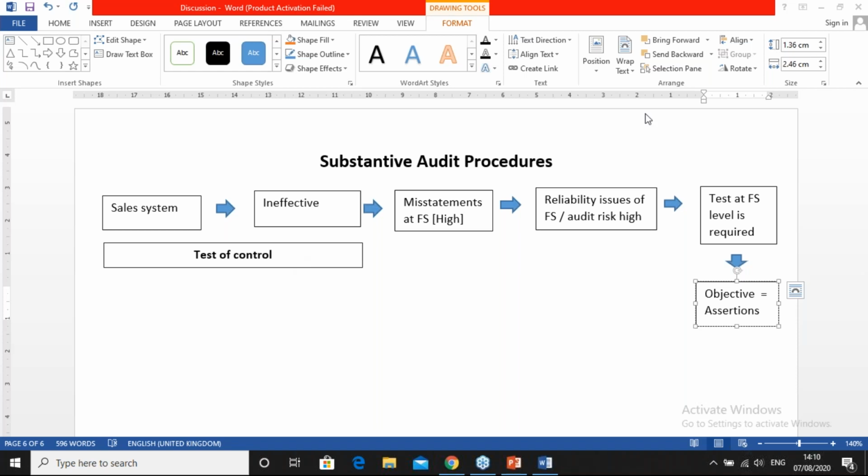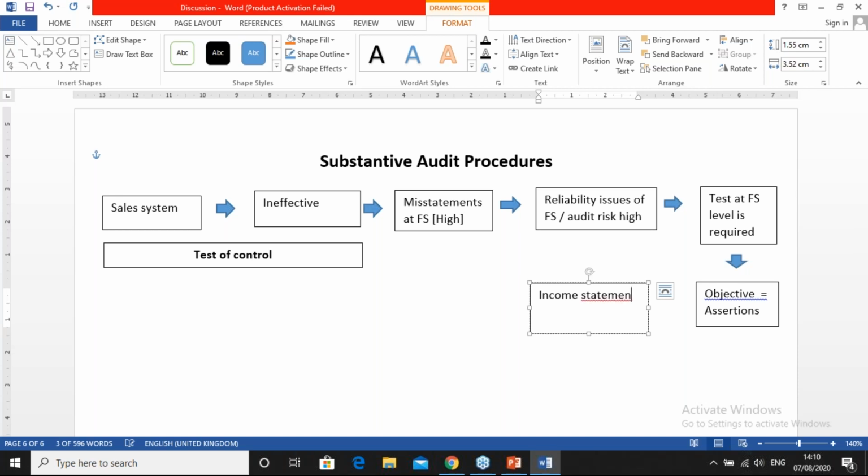Okay. So these assertions deal with three areas. Most of the students confuse this. Keep in mind there are three types of assertions.